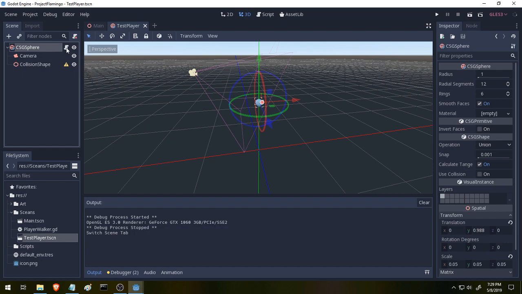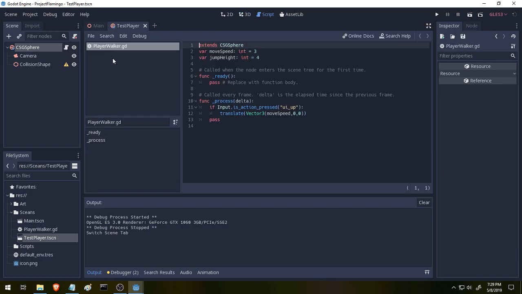And we have one additional thing. We have made a script. I'll open this up real quick and give you guys a look. This one is extending the sphere, which I don't think is a bad thing. I think that's how you do it. I've been reading over the manual. Basically, I wanted to make sure that I had access to the transform of the sphere.